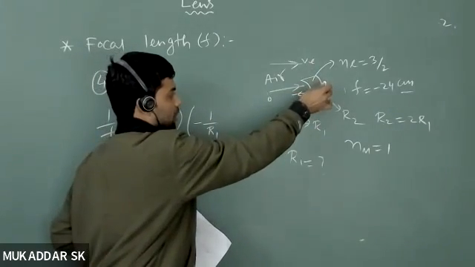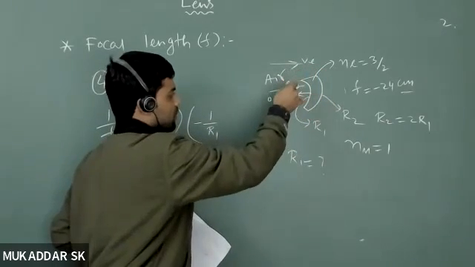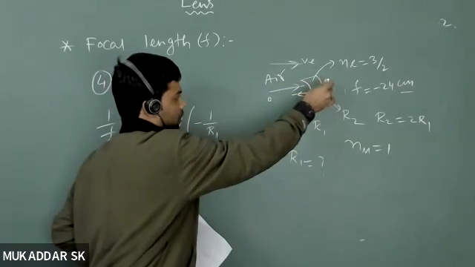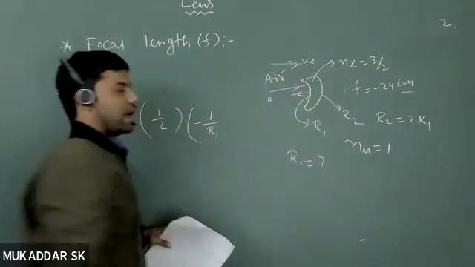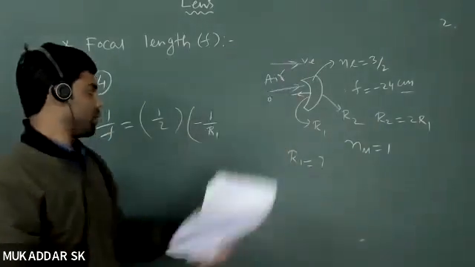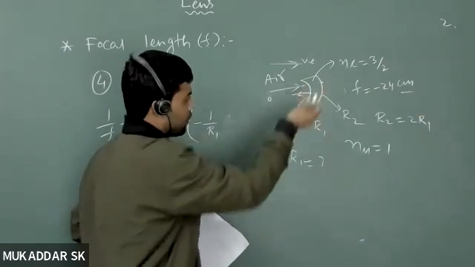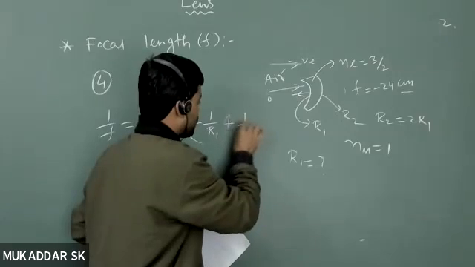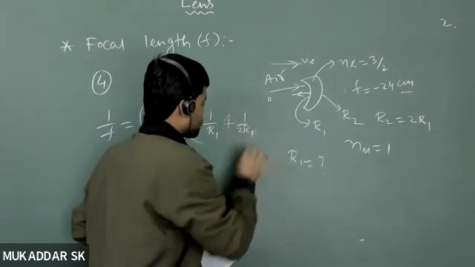Suppose you have a pole here; the center of curvature, where will it be? You have to extend this surface, and you will get the center of curvature somewhere here. So again, you have to calculate R2 from pole to center of curvature. Again, you are going anti-parallel to the incident beam. So again I have to use the minus you already have, and you will get another minus because of the opposite sign. So it will basically be 1 by R2, and R2 is nothing but twice of R1.